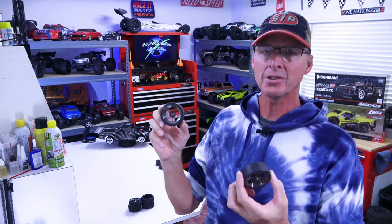So when you put the plastic ones on, and these are just for playing in the driveways, guys, this shouldn't be a competition thing or anything. But if you want this to act the way it's supposed to, I highly recommend a set of these because it makes a really big difference. And even in a small area, it can be an absolute gas to play with. It's a lot of fun, and it acts a lot closer to the real Hoonitruck than with the rubber tires.